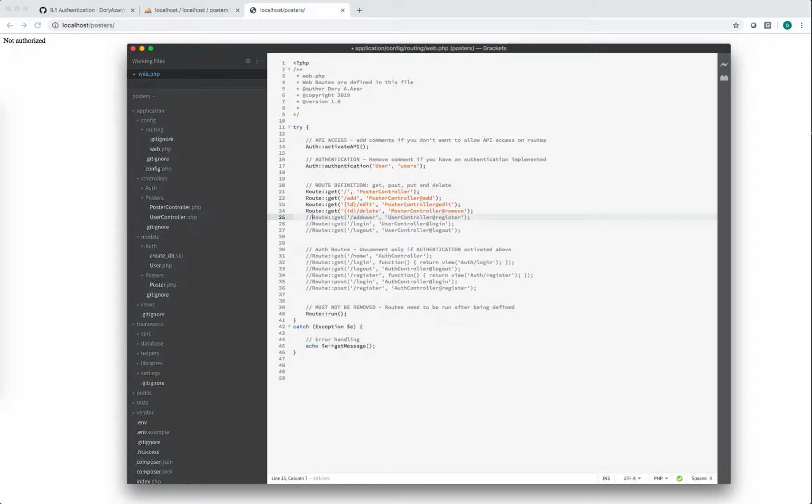So let's comment these out, and what we're going to do is activate everything that's under this last paragraph that tells us those are the routes needed to create all the forms necessary for us to add users, to register them, and to log them in, and to log them out. Let's take a look, just by simply activating this, how the application is going to work out. So what this tells me is first I need to go to something called home. So let's go to home.